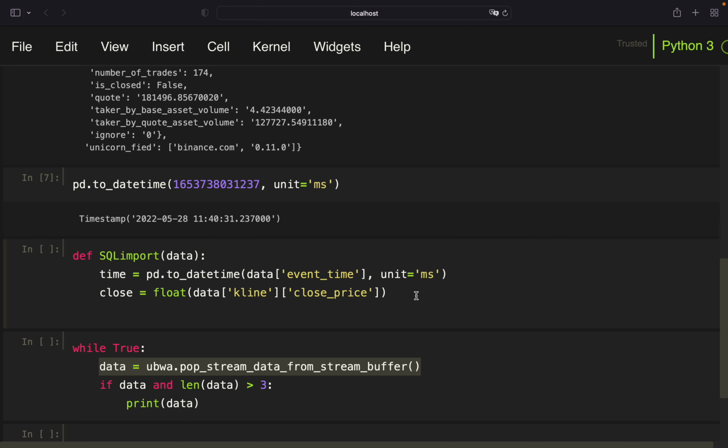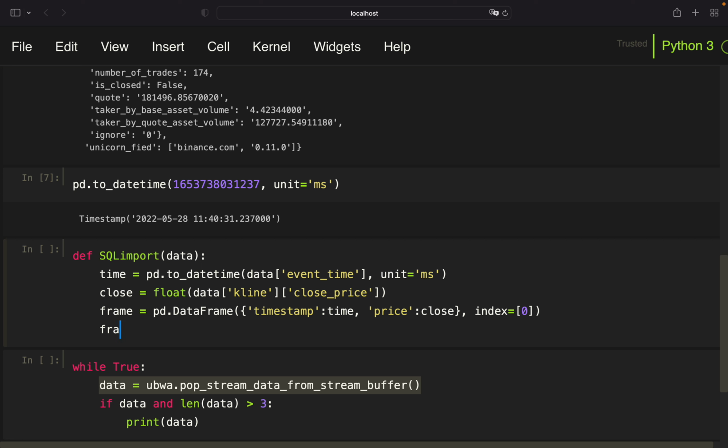And now I have my timestamp and a close price, and I'm going to wrap that into a data frame, right? So I'm just defining frame, pd data frame, define a column timestamp, and take my time value as the values, define a price column, and take my close as the values. And I'm also defining an integer index here.